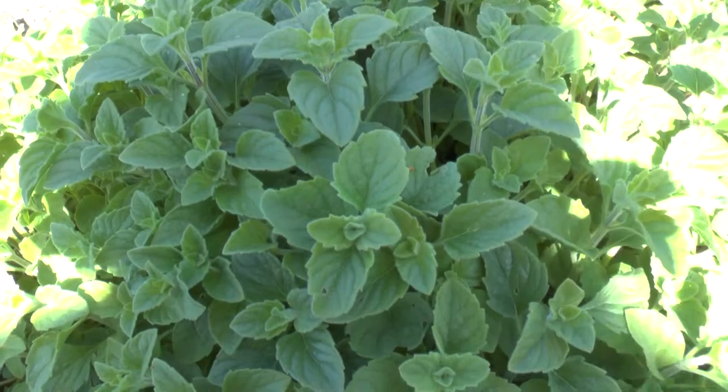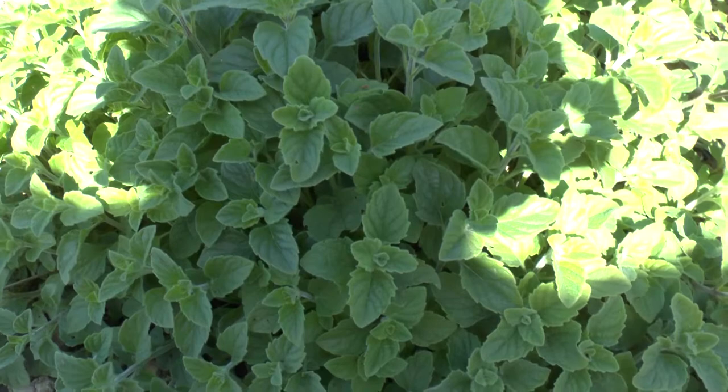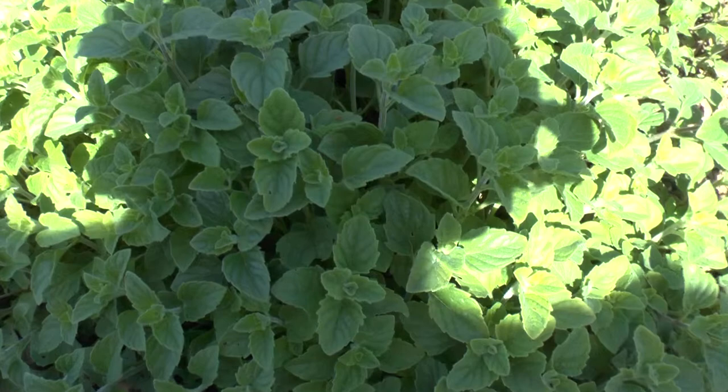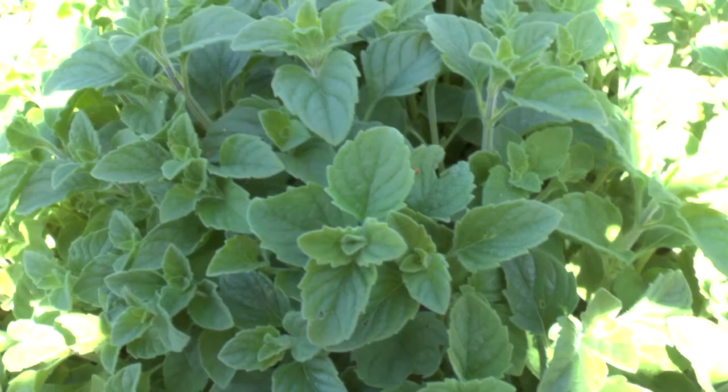You can start from cuttings, burying the stems in the soil. Seeds, of course, you can plant. And it's a really easy plant to grow. In a hot climate, you can plant it in the autumn, but better in the spring. It's an aggressive, easy plant to grow.